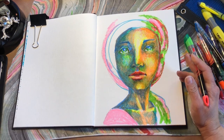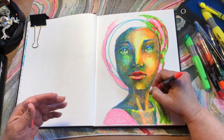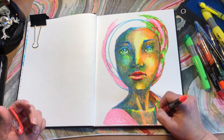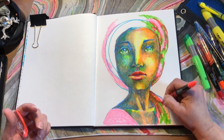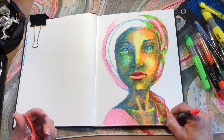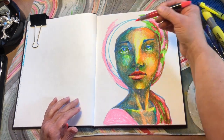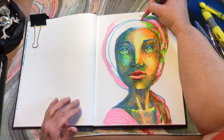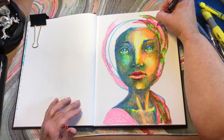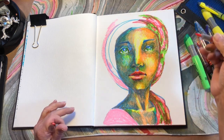And this is where I start second-guessing myself. Am I going too abstract in her scarf? Should I make her scarf, because her face is all choppy lines, is now the whole thing going to be too much? I don't know. We won't know until the end. So I'm really liking this side. And I don't know how far to carry it over to the other side. It's a little pattern texture marks.